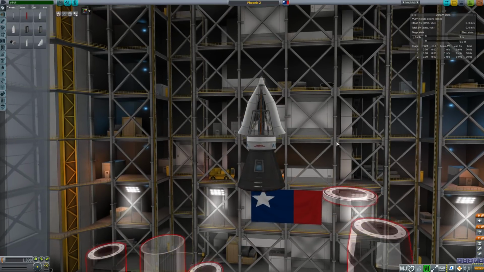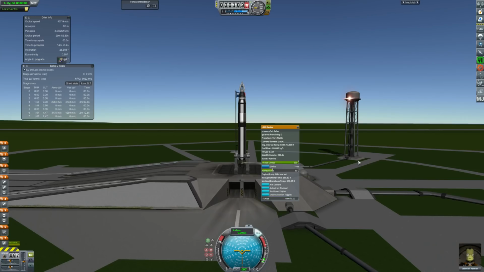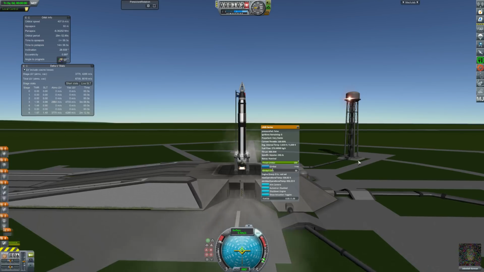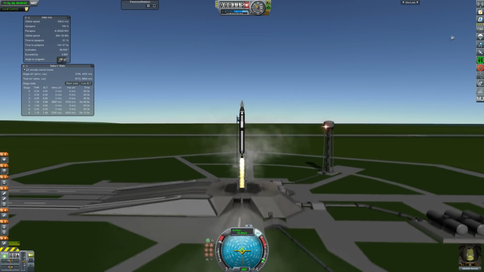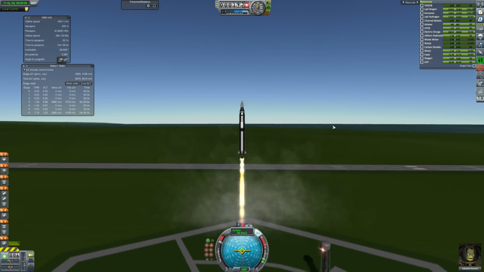Also, there's some parachutes there. They're just a double parachute. Anyway, let's go and see this fly right now. So here we are on the pad with the Phoenix 1, that's what it's called. And we're launching now on that Atlas engine. I've forgotten the name of it, but yes, it's going skyward.